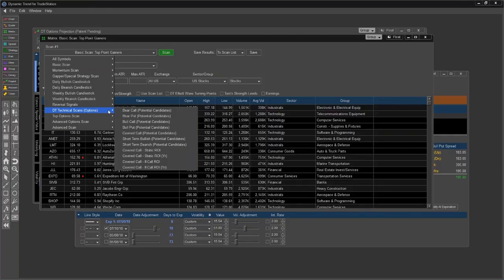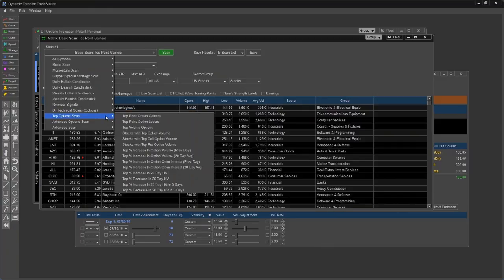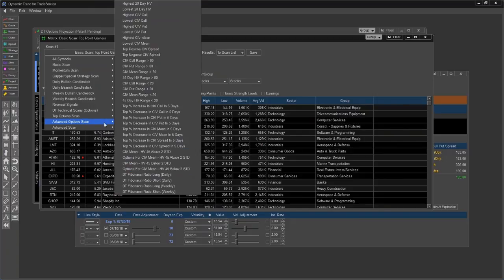How do you find a stock that has low historical volatility but high implied volatility? Well, we do that for you here. We'll give you a list of stocks that meet that criteria so you can determine which ones you want. Top option scans, so if you're looking for options volume breakouts, things that have a high historical volatility, low historical volatility, comparisons between the two.